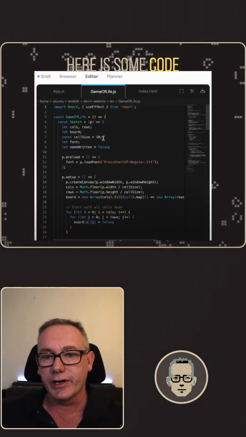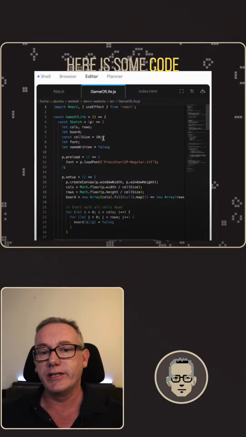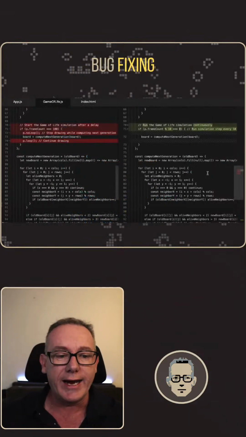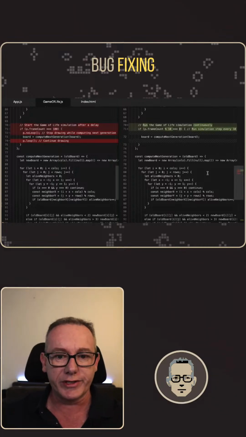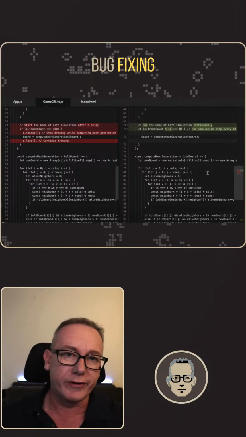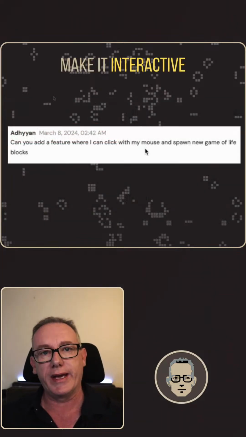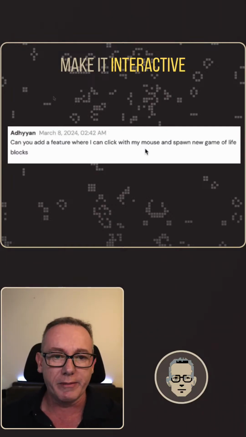on. So there's some code going on here, and there were a couple of bugs, there were a couple of improvements that needed to be made to the Game of Life. So one of them was that this 180 over here on the left, or 3 seconds, was causing a bit of a stoppage. So it's made a few modifications to the code. He's also said, can you add a feature? I'd like to be able to click somewhere and start new iterations of the Game of Life.